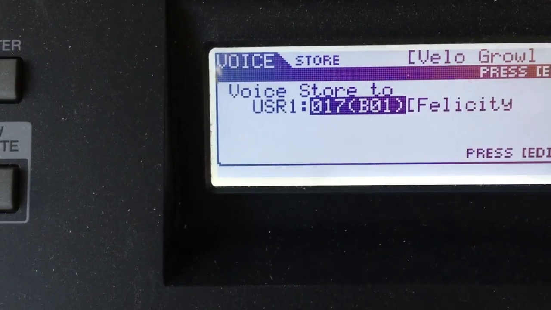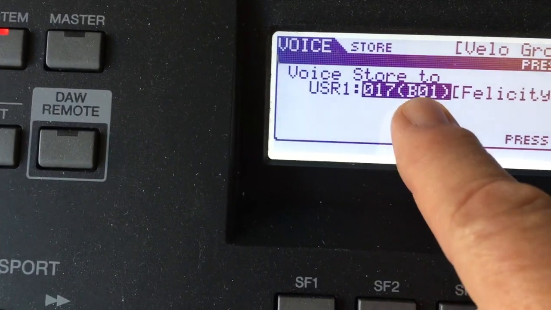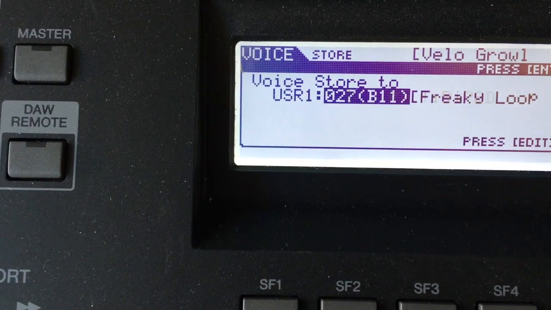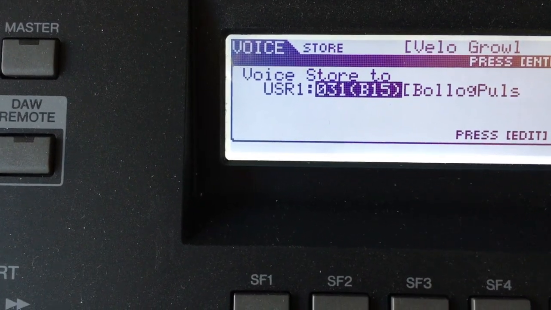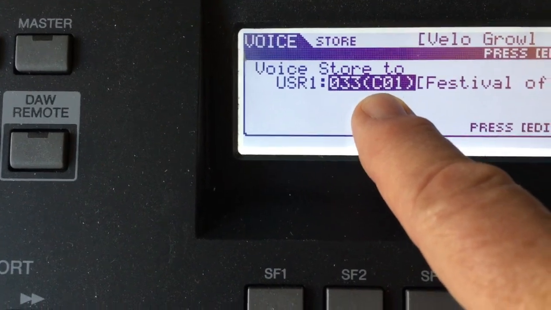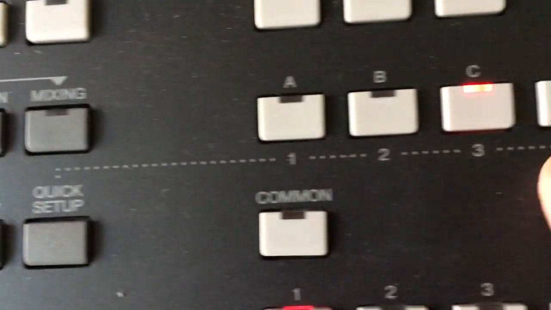While you're in section B, it shows you the B right here. So you will go all the way up to 32. You can add 32 more voices, and then now you're in section C, and it automatically takes you over here.